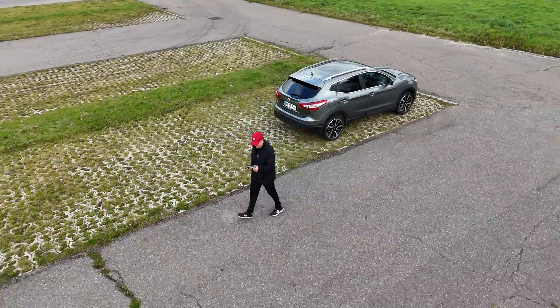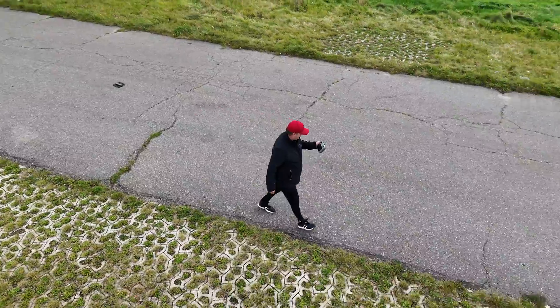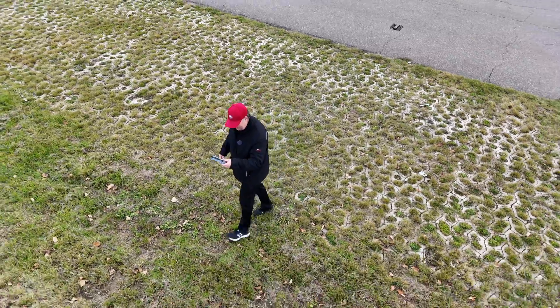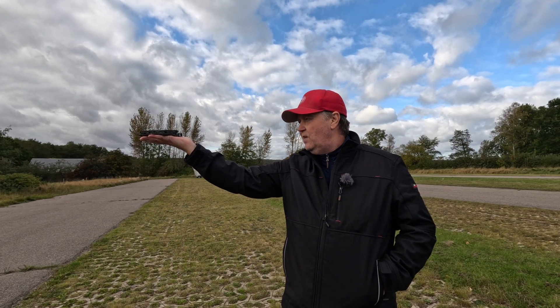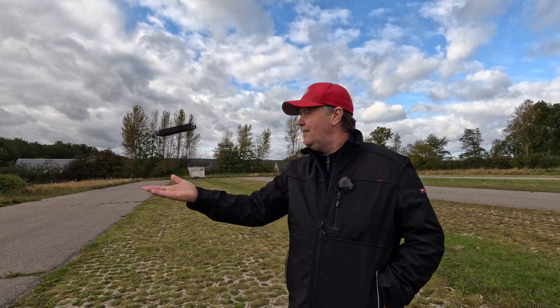But what if your camera could fly, produce great video, and be positioned anywhere you desire? With the Hover Air X1, this becomes a reality. It's like having a flying selfie camera with its own AI-assisted camera crew, making it very easy for anyone without any prior experience. No need for complex controls — launch it with a single button press from the palm of your hand and off it goes, executing the selected flight modes without further interaction.